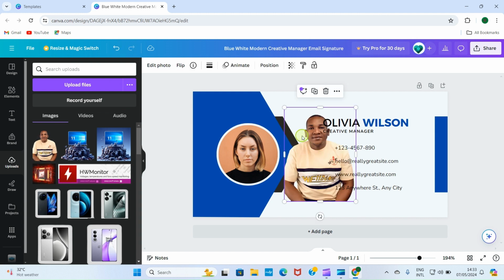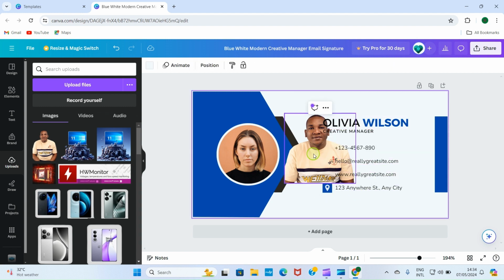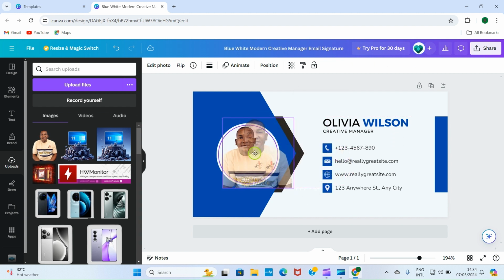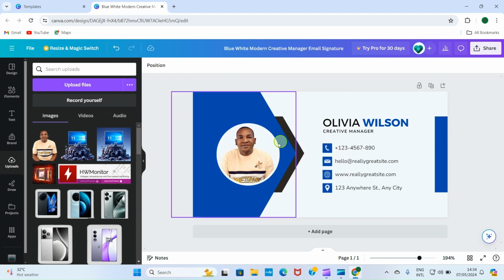Then I will pick this. So it's already here. So now I will crop from here. So I'll bring my cursor here. You can see it has changed inside. Then I will drag up. Good. Okay, I can still drag from up here, drag down. Good. We have a good design here. So I'll click on the image and then drop it here. This is a better design. Okay, so you can see now showing my face fully. It's not cutting part of my head.